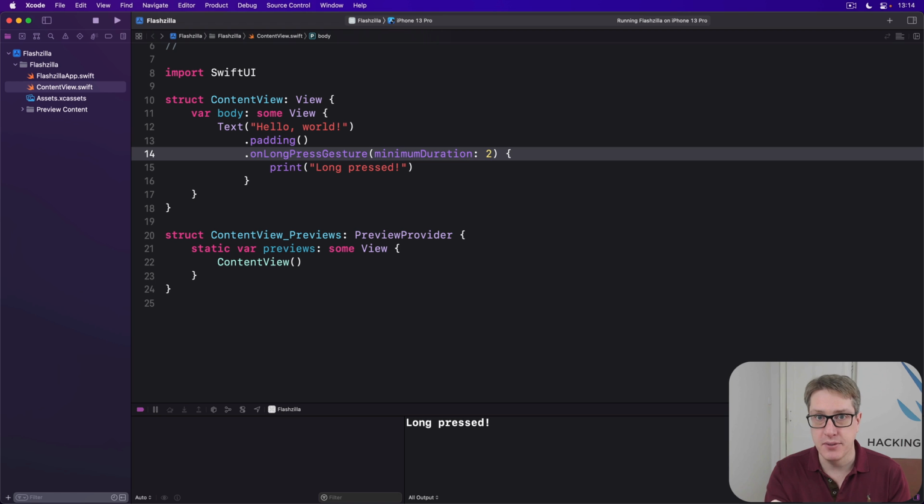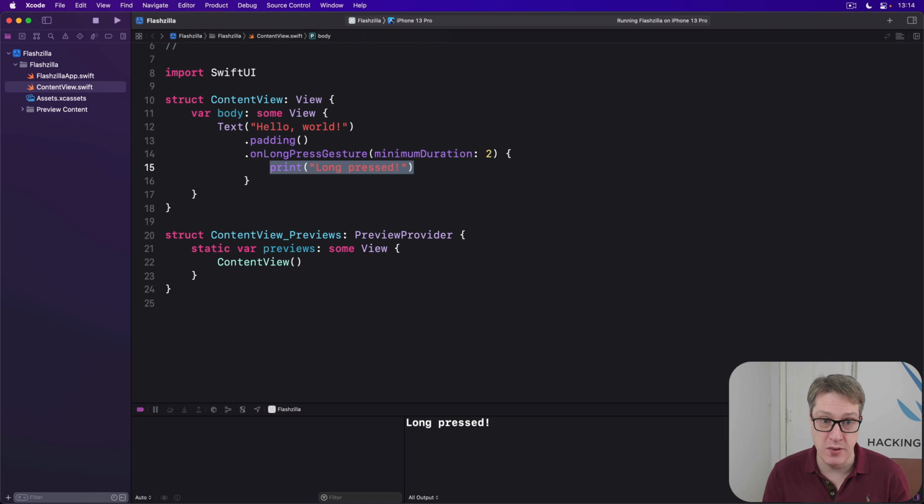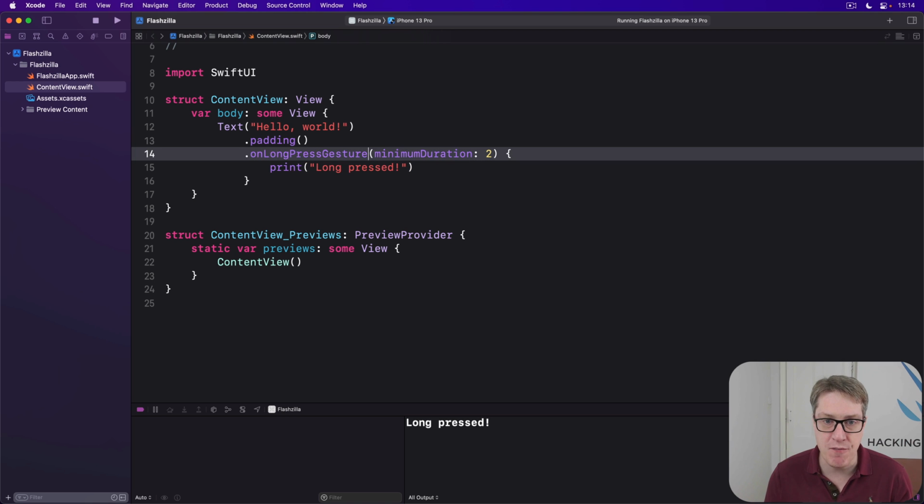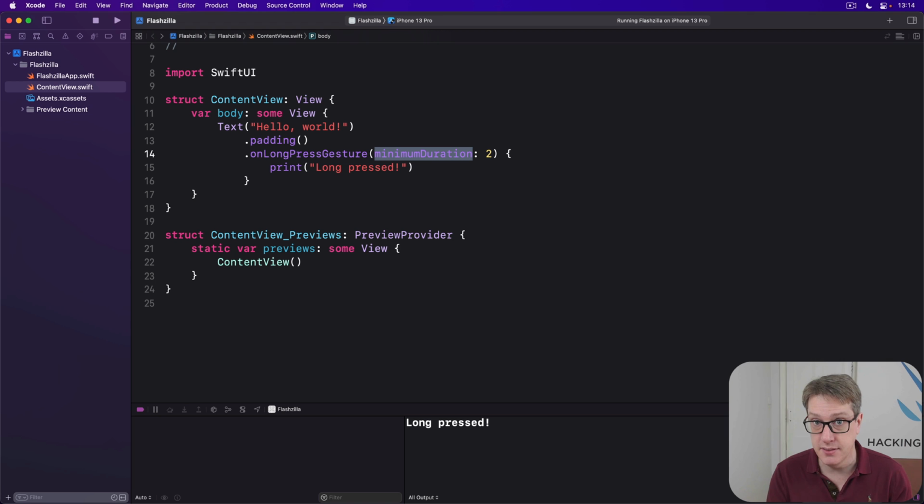As soon as you press down, you start pressing immediately, the change closure will be called, and its parameter will be set to true. I am currently active. I am working right now. If you release before the gesture is triggered, i.e. in our case, before this print message is called, then the change closure will be called again, saying it's now false. I am no longer tracking a press. But if you hold down for the full length of your minimum duration, then it will call the change closure with false, because the gesture is no longer in flight. But it'll also call this completion closure. It'll do both of them at the same time.